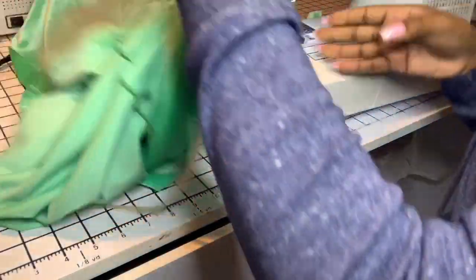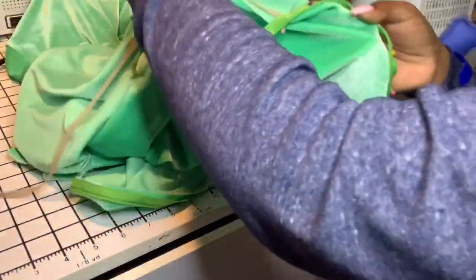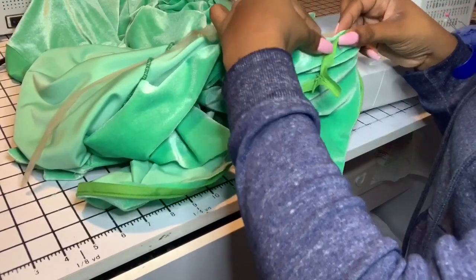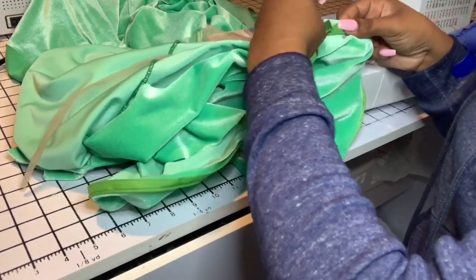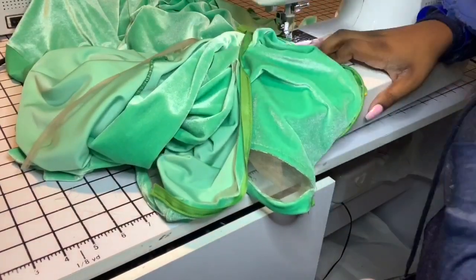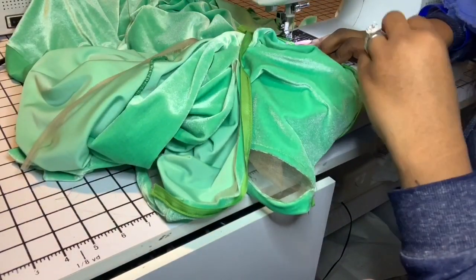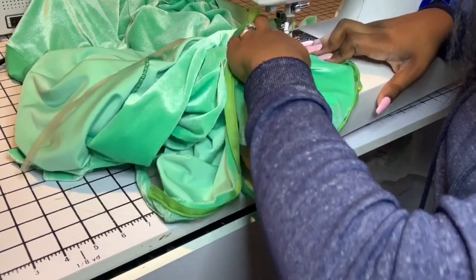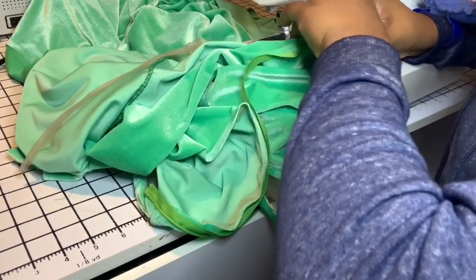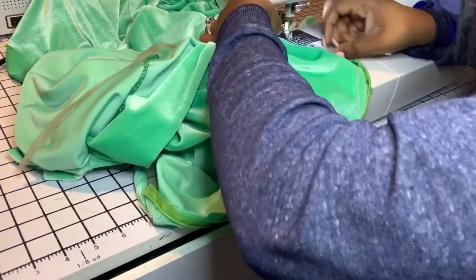I'm going to be sewing this in the same direction that I sewed the other. So this time I'm working my way from the bottom back up to the top. I don't know if it's left-handed because there is a groove on both sides of the zipper foot, but I just prefer to use the groove on the left side. So this time I'm sewing from bottom to top.